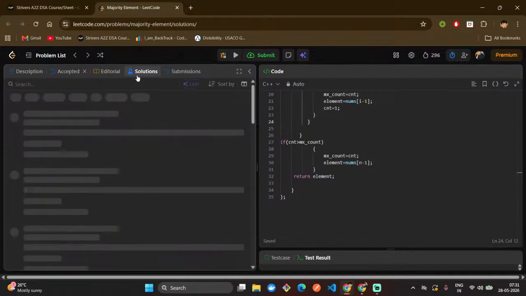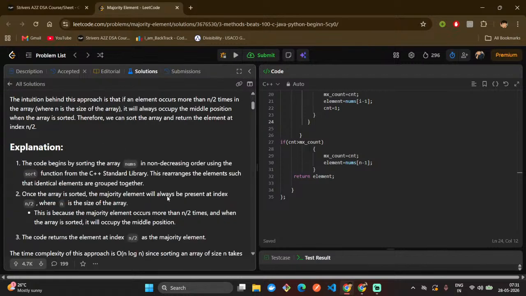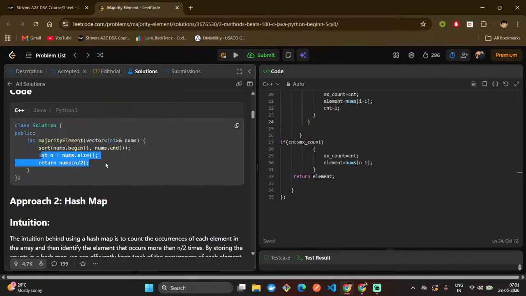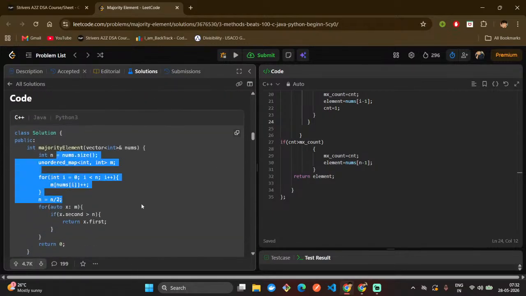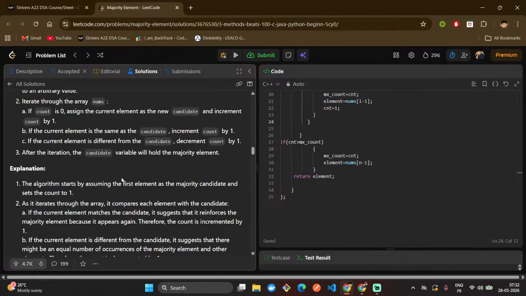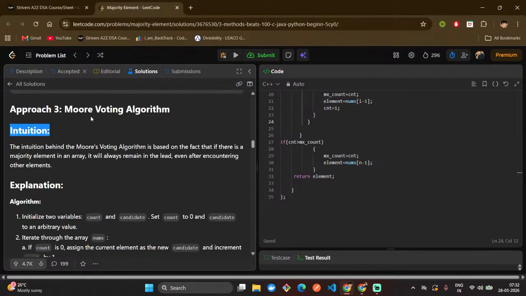So let's see another solution. There are three methods: the beginner-friendly one is sorting, then the map approach, and the good approach is Boyer-Moore voting, using majority voting. Yeah, this is the very famous algorithm.